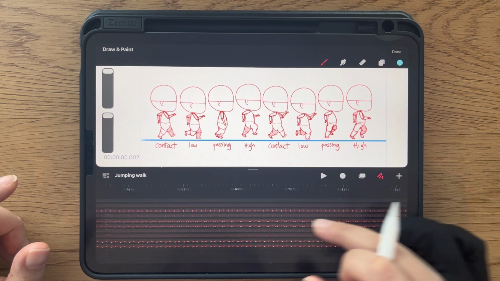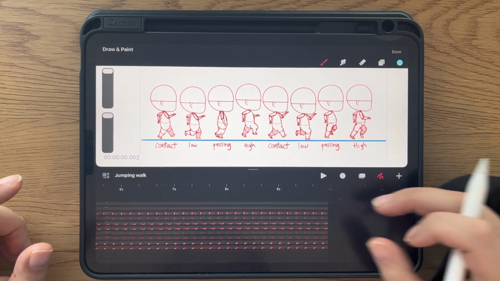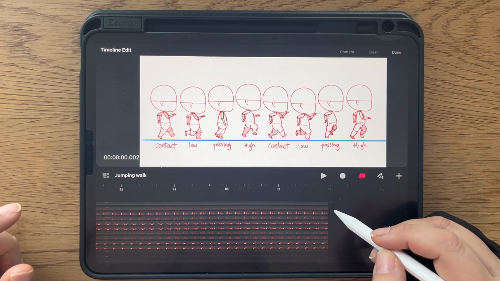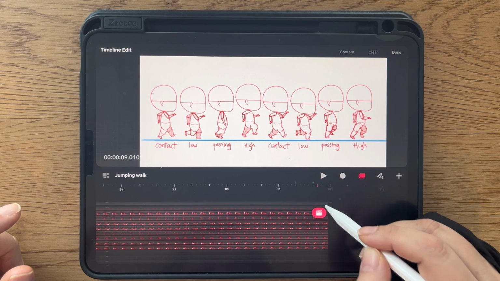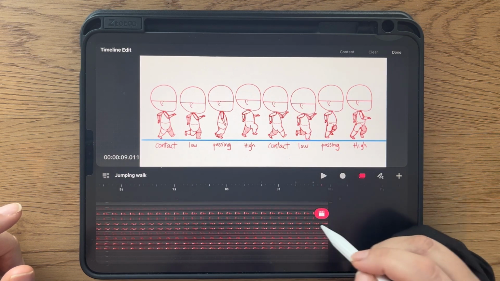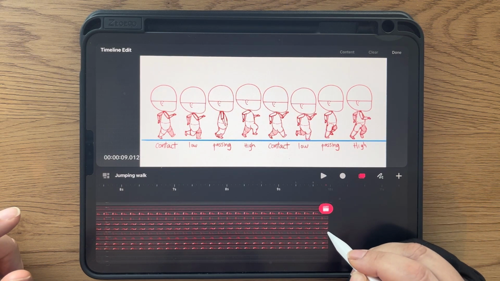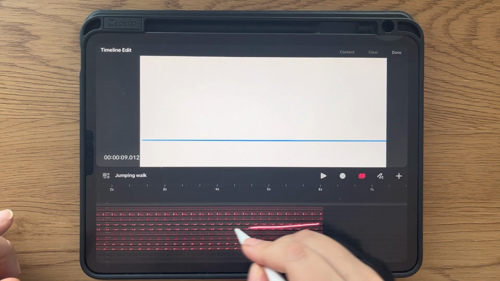So what you want to do, this is a 10 seconds animation, and we're gonna touch here and grab all of our layers here. And then we're gonna reduce them because we don't want the same.